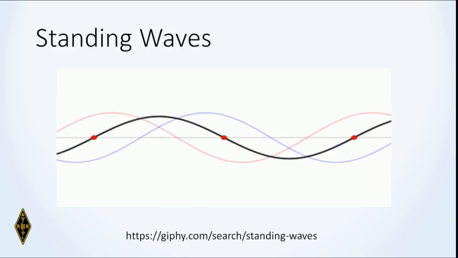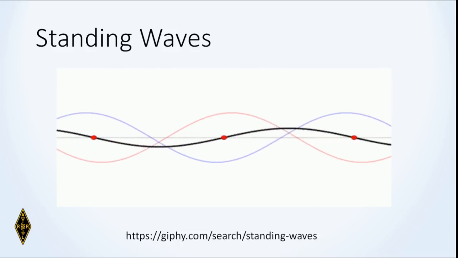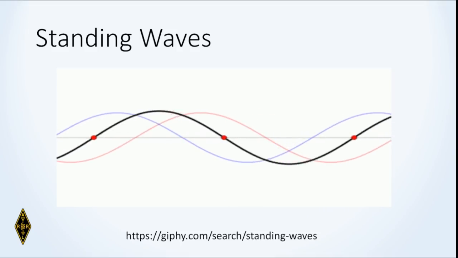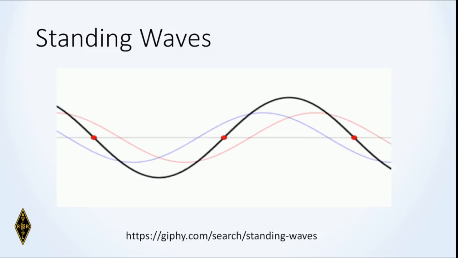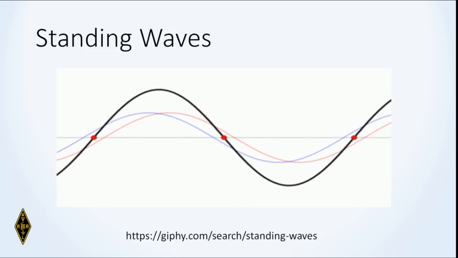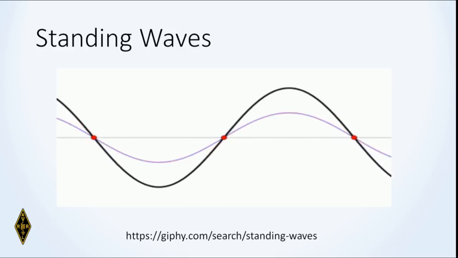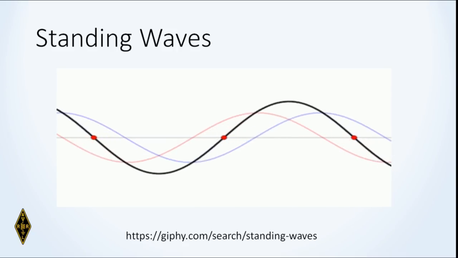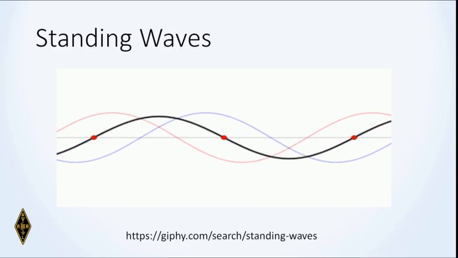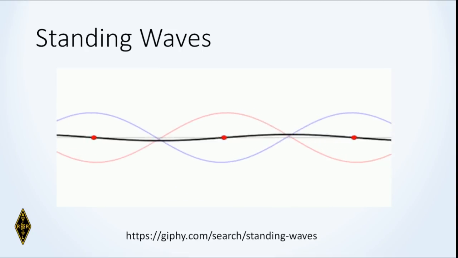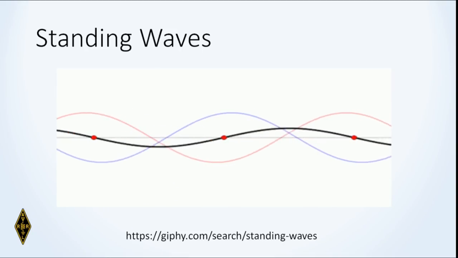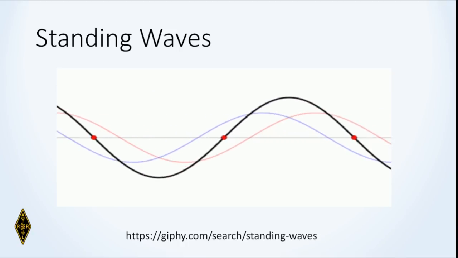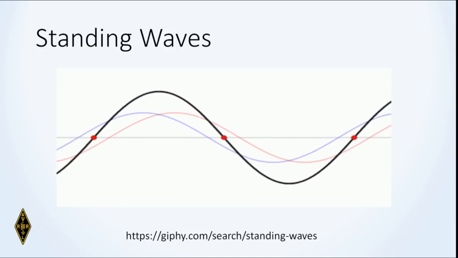What we're seeing with the blue going from left to right, that's the energy that's going from the transmitter to an antenna. And if you look at the red, that's the reflected energy that's coming back from the antenna to the transmitter. And you notice that where they have peaks in the same direction at the same time, you get a combination. They add together, and that black line is a standing wave. It doesn't move on the transmission line, but it does have peaks and valleys. And so this, my friends, is a standing wave.